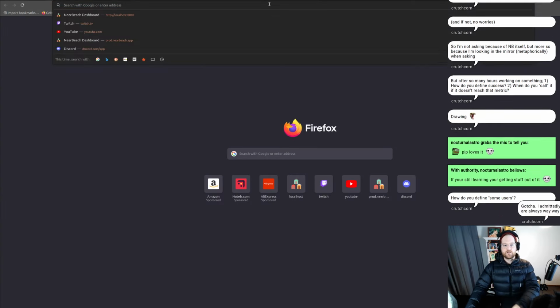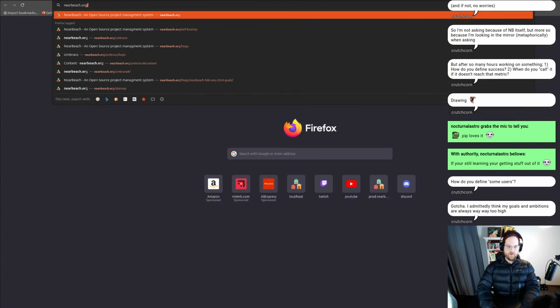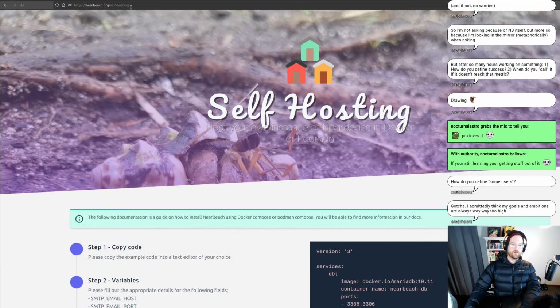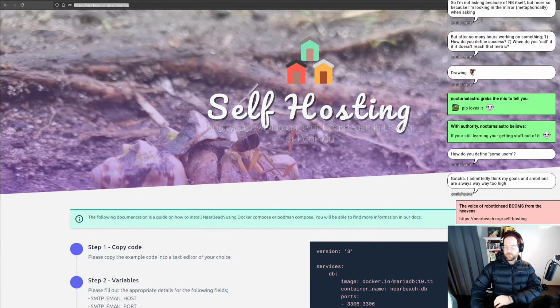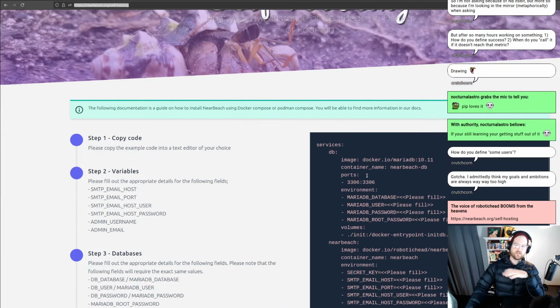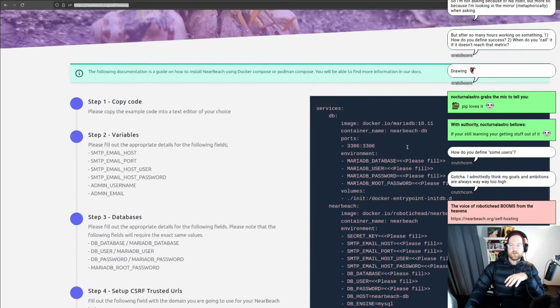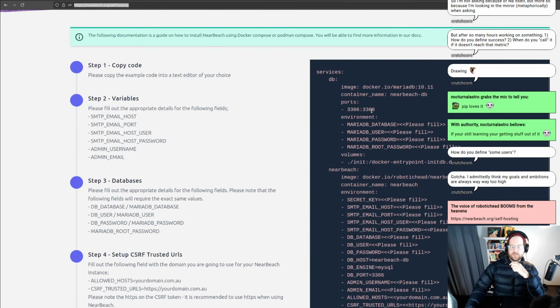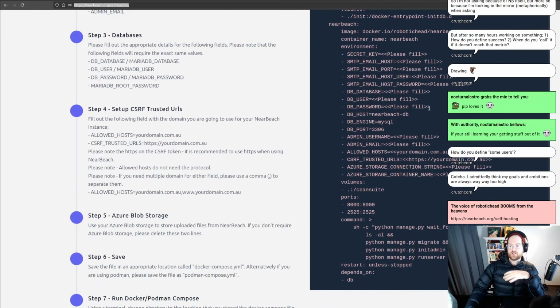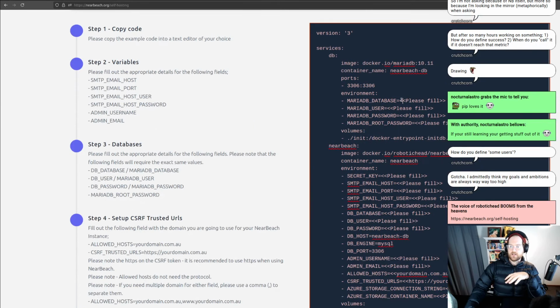And if anyone's interested, if they actually do want to self-host, we do have instructions so you can self-host. You can copy this Docker compose and follow the instructions. A lot of this is you're literally just updating these particular fields, and you can get it running in hopefully 10 minutes.